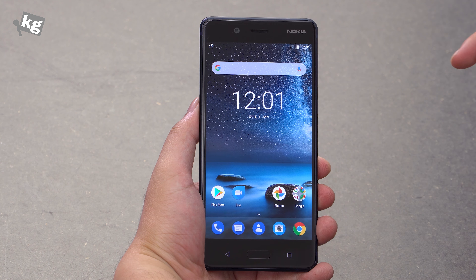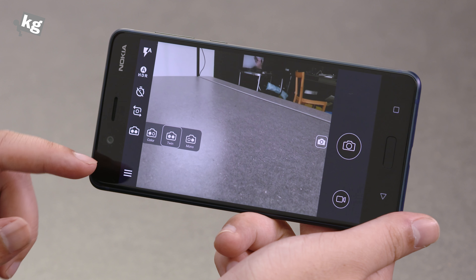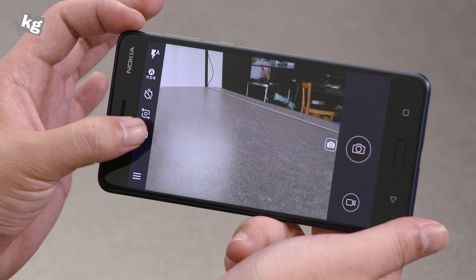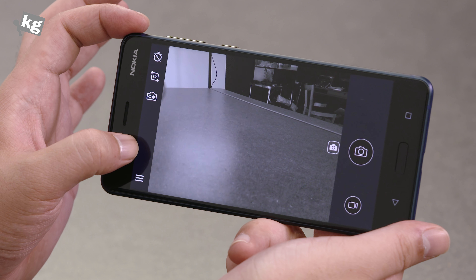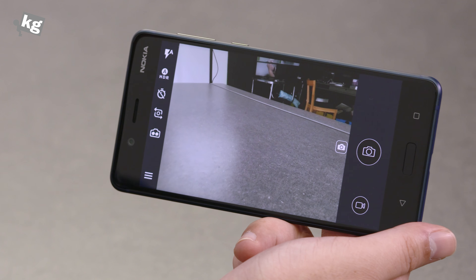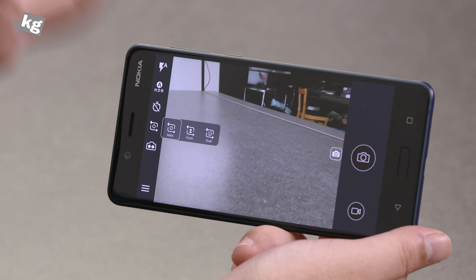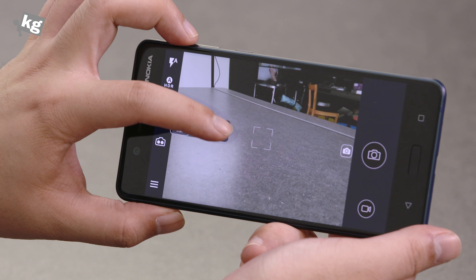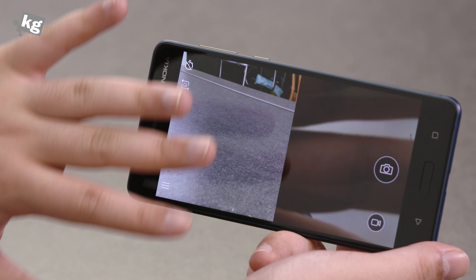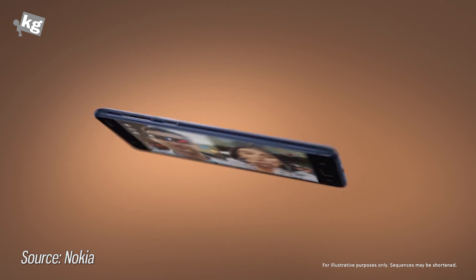Let's take a peek at that camera. Nokia allows you to choose between color, monochrome, or twin lenses — you can use just the color lens, the monochrome lens, or combine images from both to make it brighter, sharper, or more detailed. And then there is a feature called Bothie: just like any other phones you can choose between rear and front camera, or you can combine them — split your screen in half and see the rear and front sides at the same time. Nokia tells you to share both sides of the story.